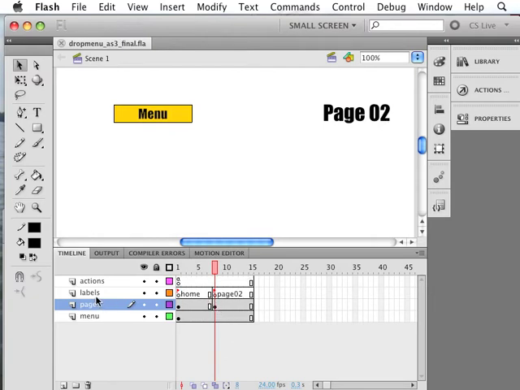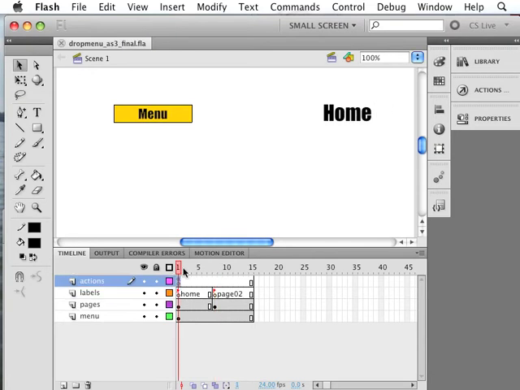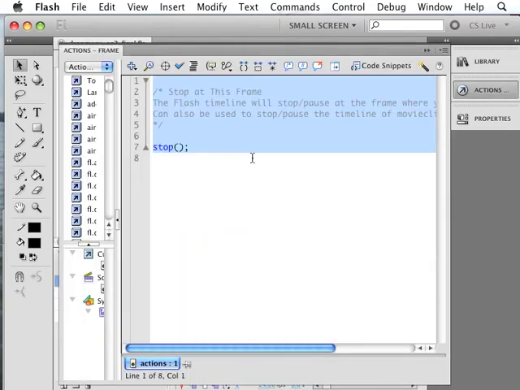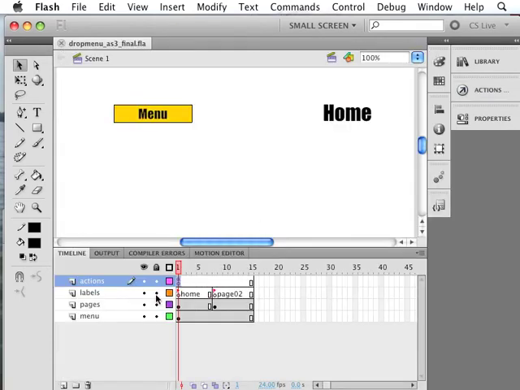Now if I look at the next layer up, I'm using frame labels for my navigation, and you can read them in here. This is why I spanned this out so you can read it, because technically this could have been on 2 frames. But you see the little red flag and the frame label. And this is what we're going to refer to when we start coding this. And then finally up in my top layer is my actions layer. And if I click on this and open my actions panel, you see I've just got a very simple stop command in there to hold my playhead in place.